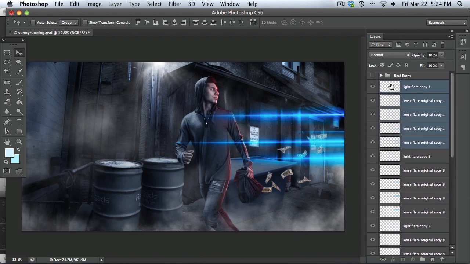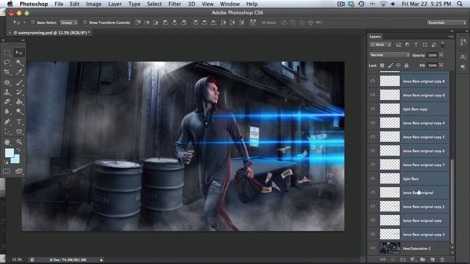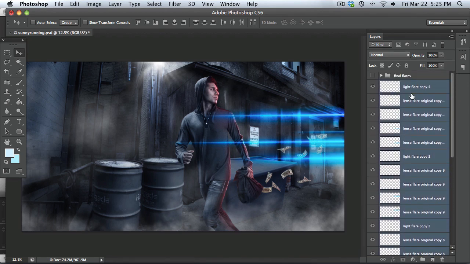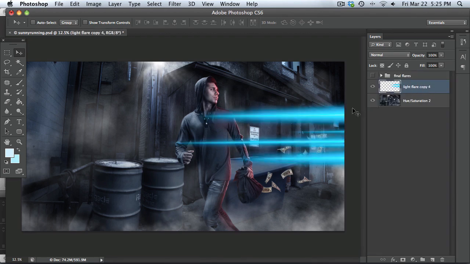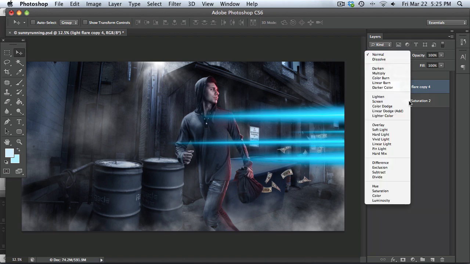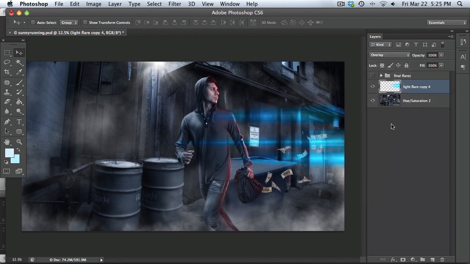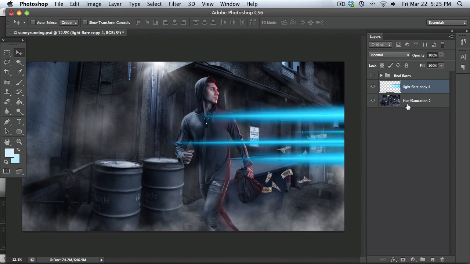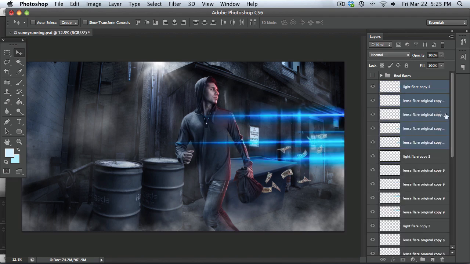Something else you can do is just grab everything together and merge it. So let's say we already have a copy or whatever and we're merging this. You can merge them all and make an overlay, and those will be even more blurred and sort of cool looking. You can double that layer, turn it down. I mean, there's so much you can do with these. That is the basics to creating the lens flare.